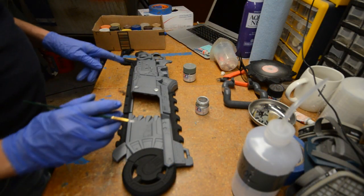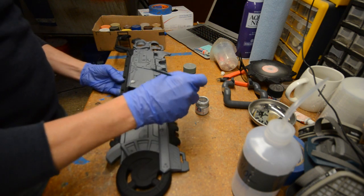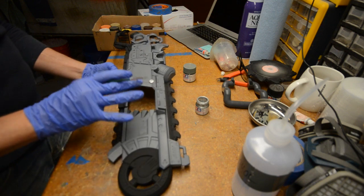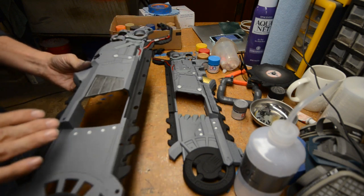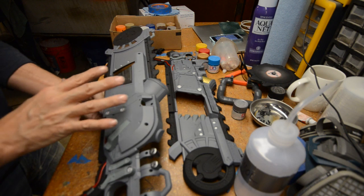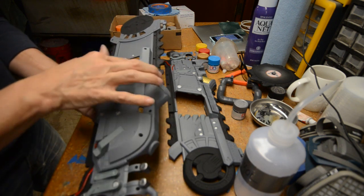I got everything laid out. I got my colors picked. What I'm going to do is I have some different colors — some gold and some silver. I'm going to paint all these plastic screw heads and really make them pop. I'll get a black wash, but before I do the black wash I want to make sure I go through and get all my highlights in different colors, because I can dirty it all at the same time. I got the colors on here. I went ahead, got the primer, did the black, went in with a brush, did some silver, did the gunmetal. I found little things like wires and painted those red, did a little gunmetal. The next step is I'm going to do a black wash on this to grab the detail, and the very last thing I'll do is the rub and buff.